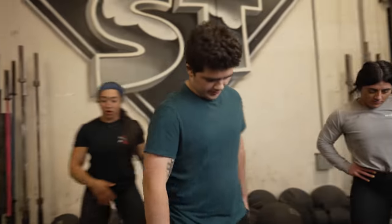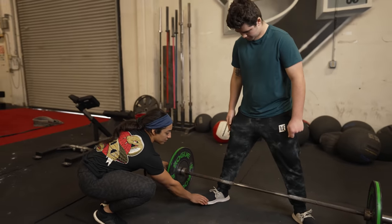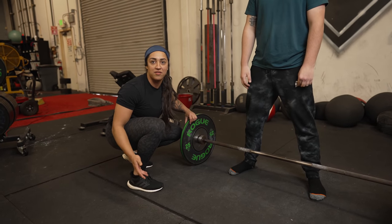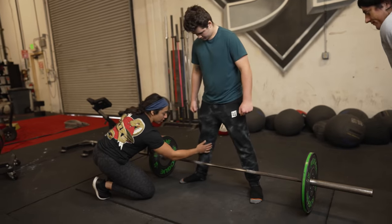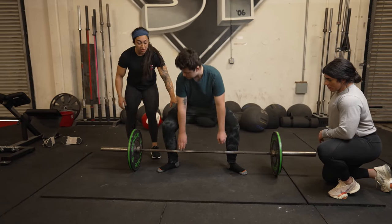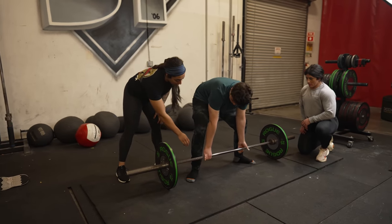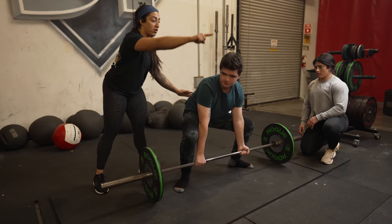I'm going to have you set up and walk you through it. Find your stance — you're going to be a little bit closer to the bar. Turn your toes a little bit more out. Can you actually take off these shoes? Never deadlift in a cushy shoe, and if you deadlift in something with a heel, you're basically putting yourself into an unnecessary deficit — that's not what you want. You want a solid base, as close to the ground as possible. Go a little bit more out on that foot, go down to the bar, and instead of squatting down, with the sumo deadlift you want to keep your hips as high as possible — it's not a squat. You basically want to scoop your hips into the bar and make your T-spine like a lever. Grab the bar, externally rotate the shoulder, pack the lats down, scoop your hips in, look straight ahead, and pull.